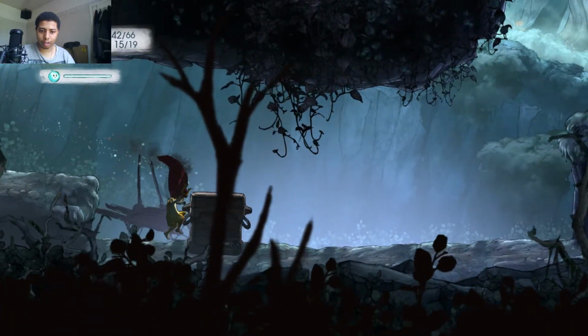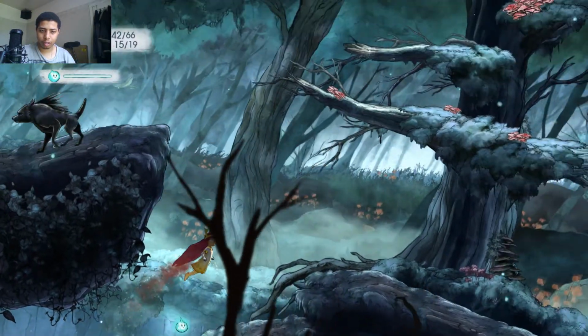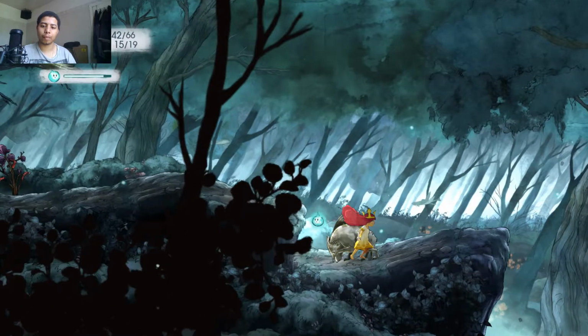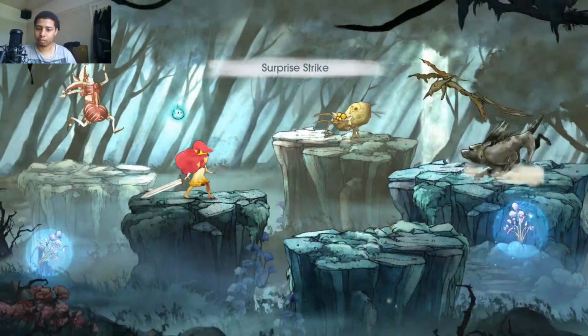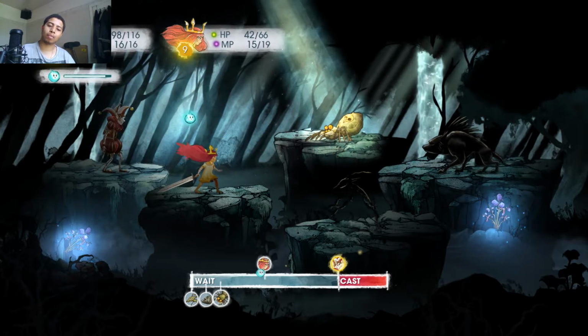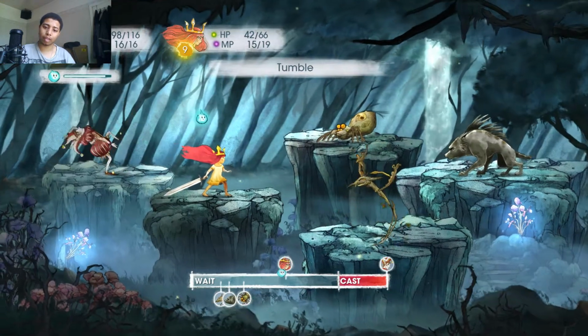Anything for us down here? Nope, just more enemies. Alright, I think I'll attack this enemy and then we'll end the episode here and then I'll grind off screen. Because that way I'm not wasting anyone's time, essentially. Let's tumble... You're faster, so we may as well.